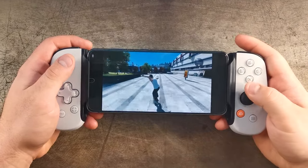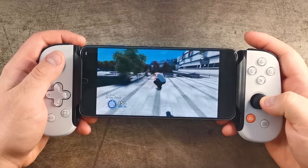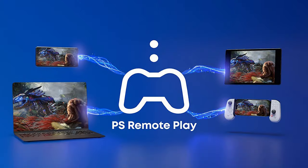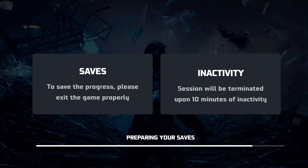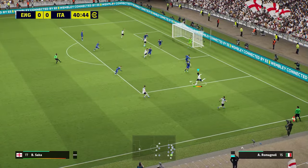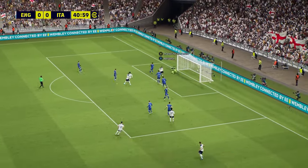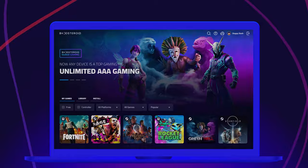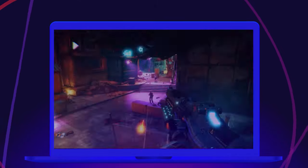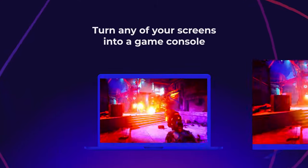The Backbone 1 is especially ideal if you stream your games. Whether you use Xbox Game Pass, PS Remote Play, or Steam Link, the Backbone is compatible with them all. I find myself using Boosteroid for a lot of my game streaming, especially for games that my PC can't handle. Not only do I get access to a high-end PC to stream my games from, but the seamless transition from selection menu to in-game is great. And it's not just limited to streaming on mobile.